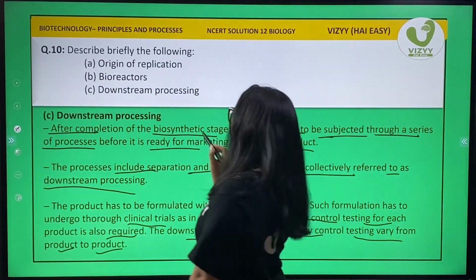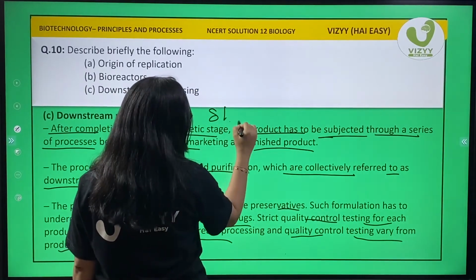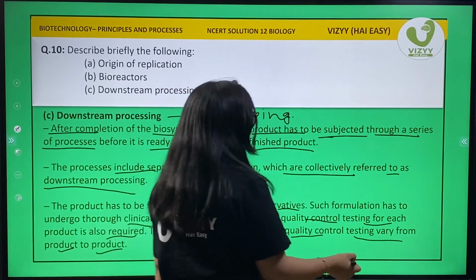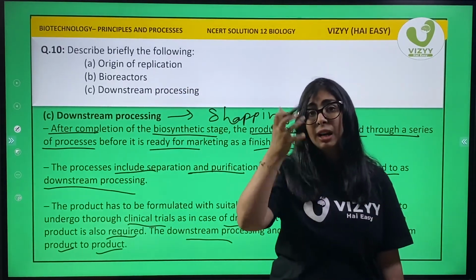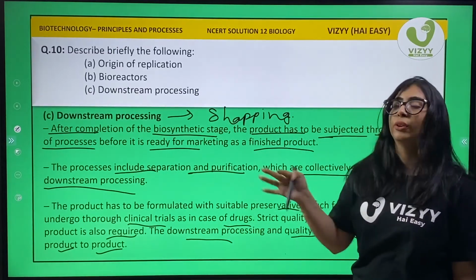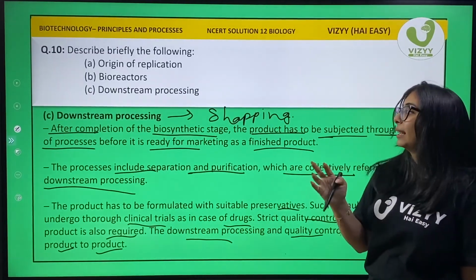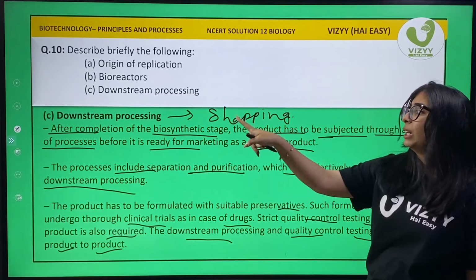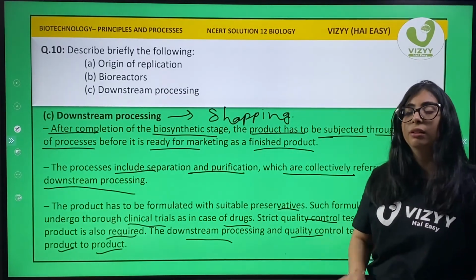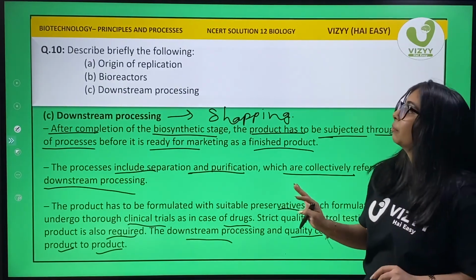Okay students, remember this as good as shopping. When we buy something, we make sure that it is 100% correct. Now this is what your answer should look like. First, we need to say what the process is and how long it will take. That's it. This is your answer number 10.